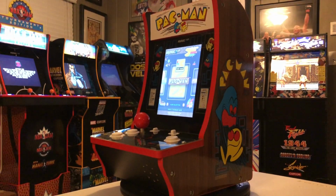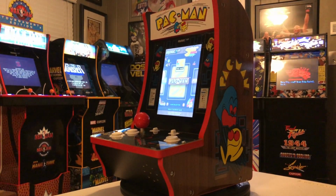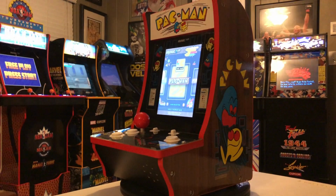This brand new amazing Countercade has entered the fight cave. We're going to go ahead and do a quick review and give you my thoughts after this.